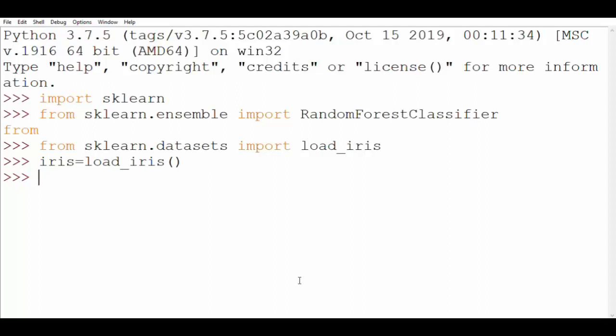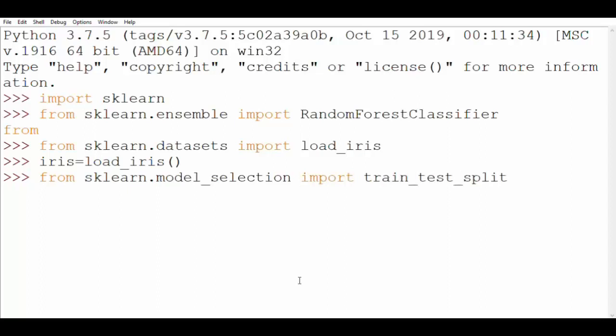Now we have to split our data set into training and testing set. So for that we'll import from sklearn dot model_selection, import train_test_split. Now let's split our data.